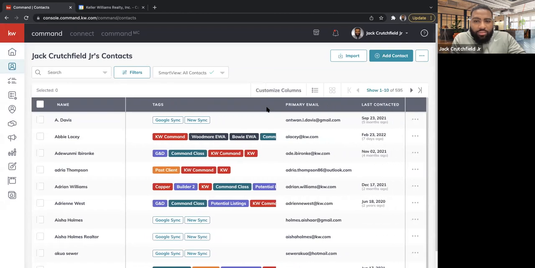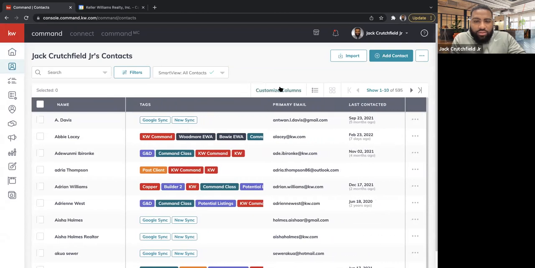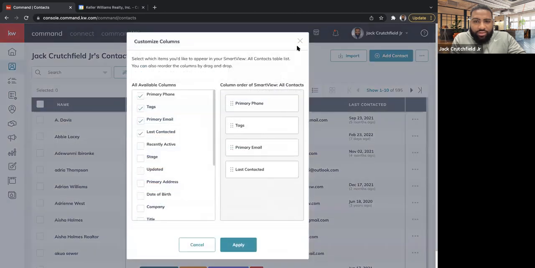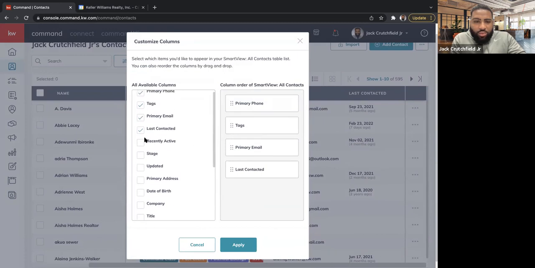inside of our columns area, you can also see, so I'm going to say customize columns because I took away some of this stuff. So now we have here where we can see recently active and last contacted. That is the same functionality inside of the mobile app.